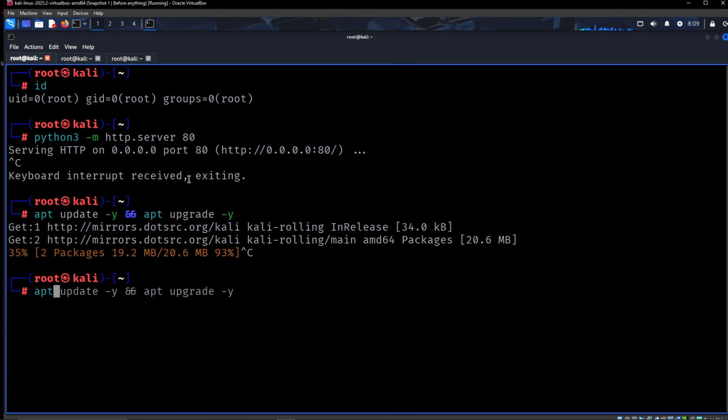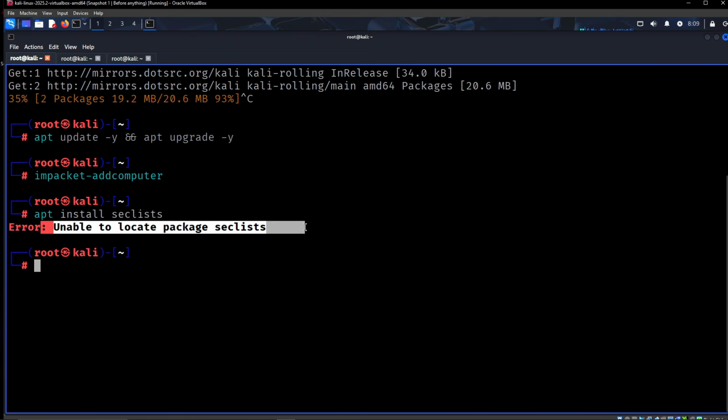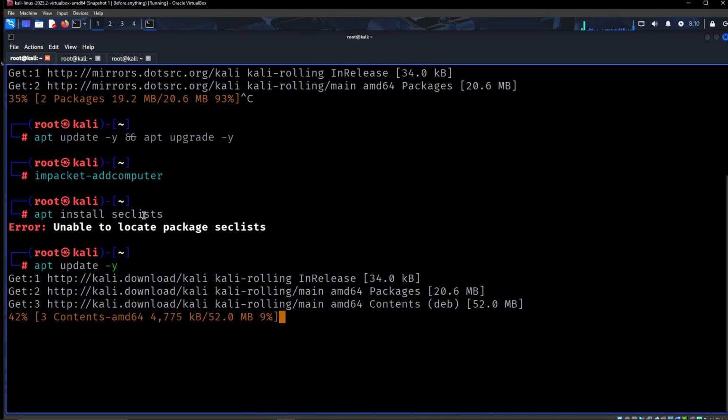These are some things. There are, of course, other very important tools, some basic tools you're going to be using with pentesting. So let's see if we have the packet tools, so that's great. Another thing I want to install is the SecLists. This is just an incredibly useful word list, essentially, but I have to do apt update first, right?